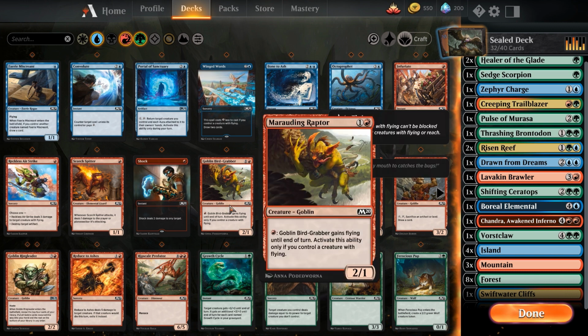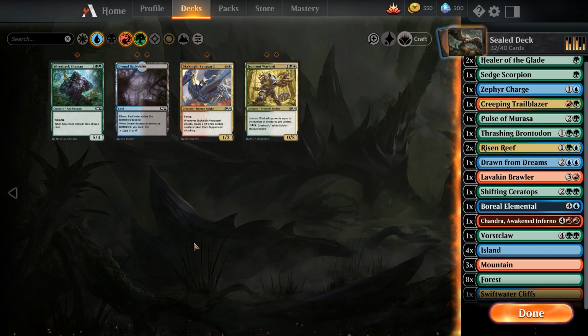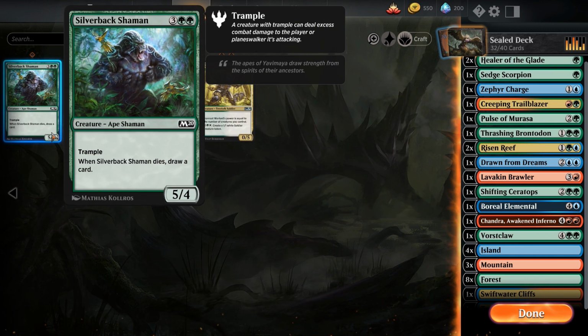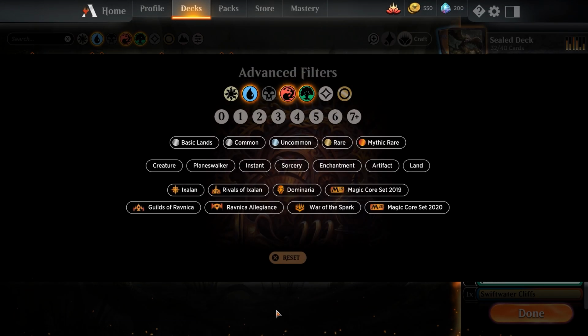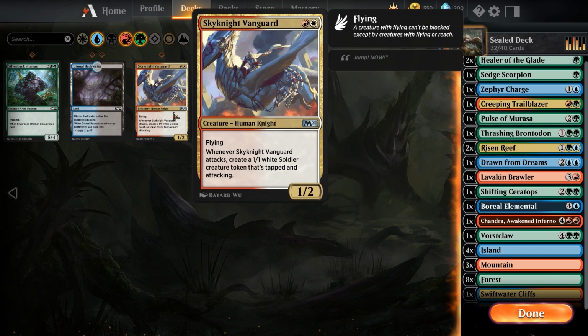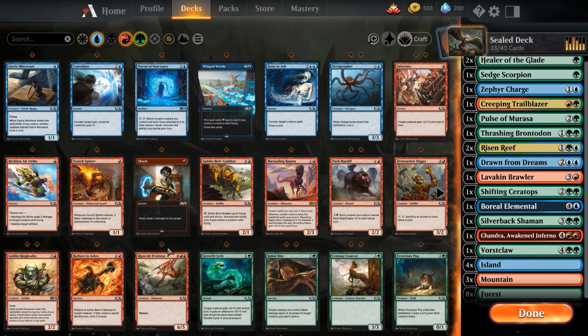Feels like we're trying to be a little bit aggressive. Whoa, what's this thing? That's a dinosaur? Looks like a sliver. 5/4 with Trample. When it dies, draw a card. Keep him tweaking his nipples. My god. This is a rude boy. He is a rude boy. Yeah, I could see it being run.